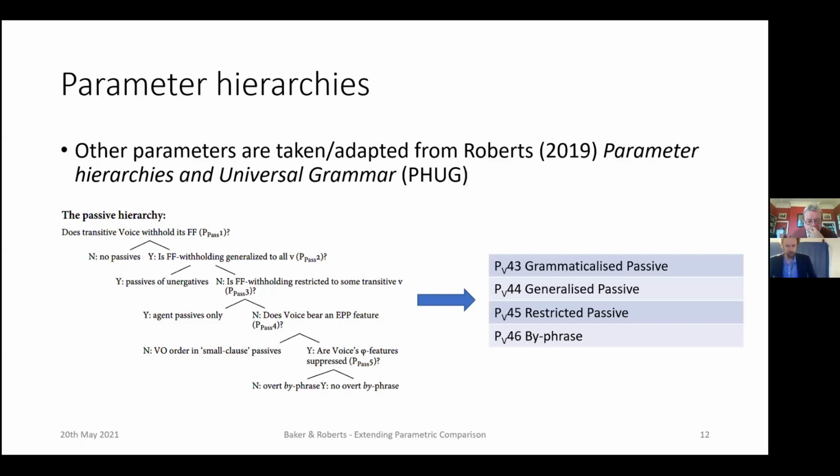So Ian identified 5 parameters for his passive hierarchy. We've got rid of one of those for the common purposes, so I think it's number 4 we don't have an equivalent of. But these other 4 parameters are essentially adapted from the passive hierarchy, asking essentially the same questions as was being asked in this earlier approach, although we've given them slightly different names.